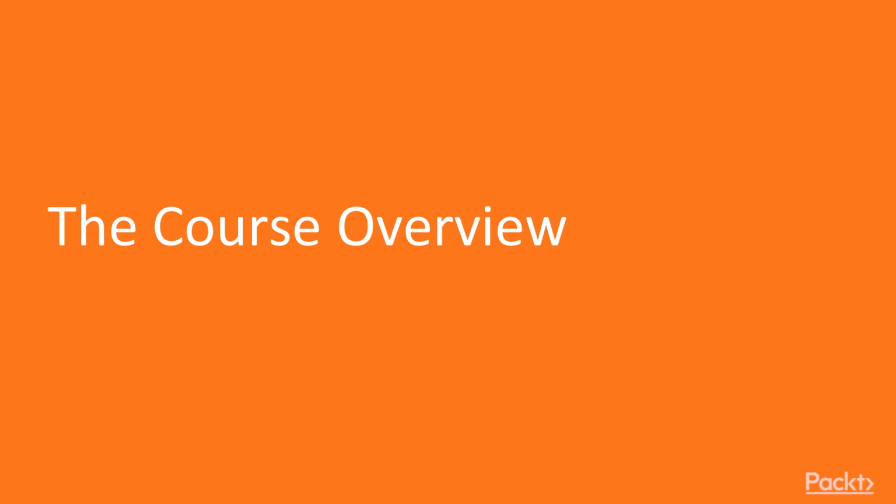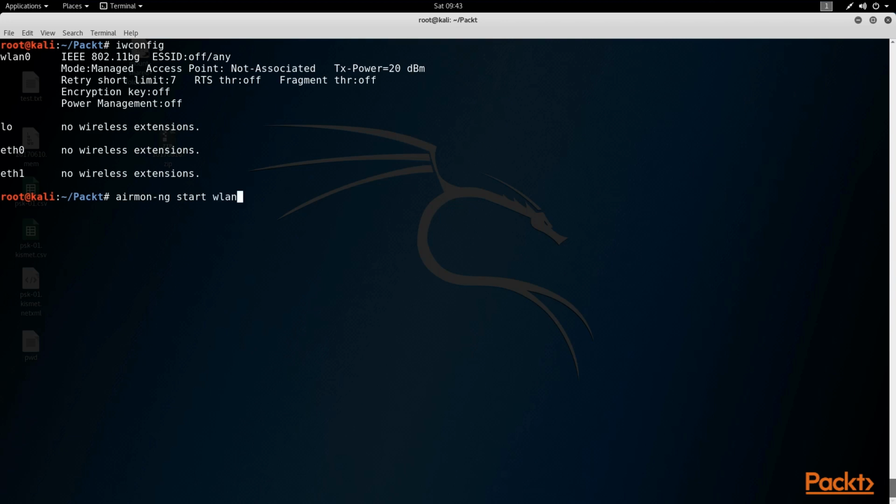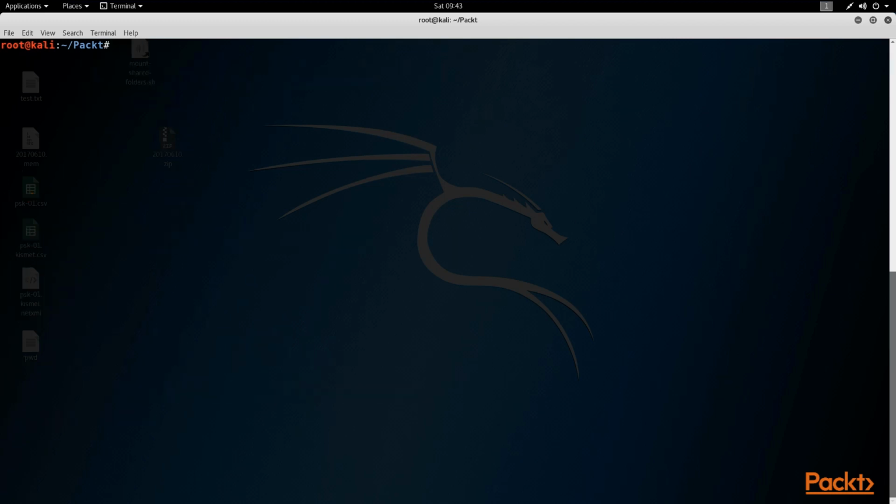So let us go ahead and view the entire course. What is it about and what is it that we are going to learn together? What you'll learn with this course is typically divided into 6 sections. Section 1 covers how we can set up our own wireless lab with all the prerequisites required, by setting up your Alpha card, and ensuring that any different wireless cards that you utilize have the drivers present, and also any boosters such as a Yagi antenna and stuff like that.